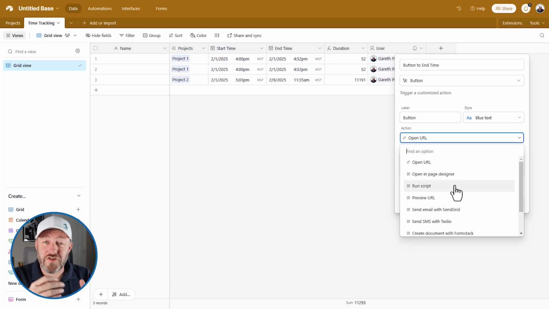but more importantly for our needs here, we could run a script. This is a little bit more advanced, but what we would do is build the automation that says when this button is pushed, it triggers a script in Airtable that goes in and performs the automation that we would have built. When we run that script, we can pass through what record, what time log we are activating right now, and therefore close out the time for it. Again, because it's in the coding realm of things, it's not something we would normally feature here on this channel, but if there's huge demand for this, do let me know.